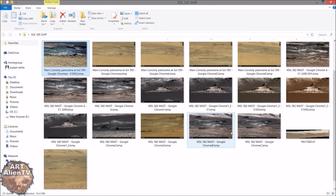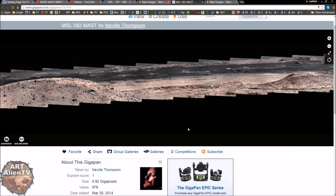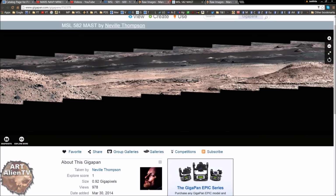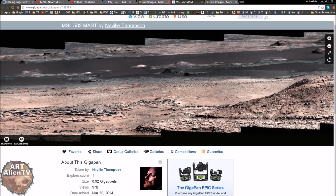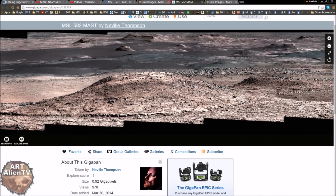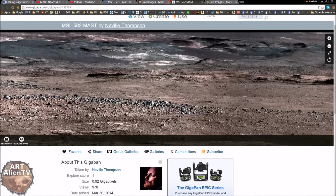There's no point of reference, so it's very hard to say, but I'll show you the Gigapan. It's very hard to work out with these things because there is no point of reference, and the problem is that the Mastcam on the Curiosity Rover has a very powerful zoom on it, which means it can zoom in from miles back right into this detail here. So from this perspective, it only looks like it's about half a mile away, but in fact the rover is probably over 2 miles away from this, or at least a mile, I'd say. And here it is. Okay.